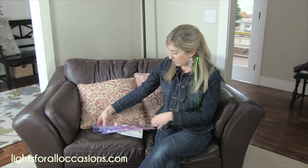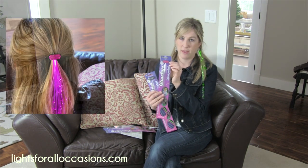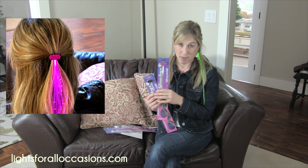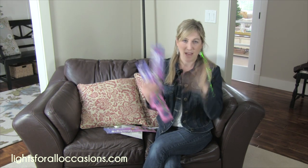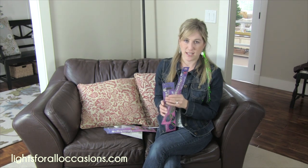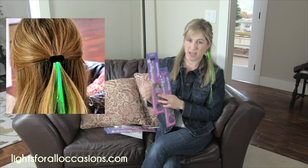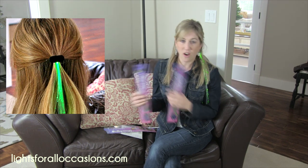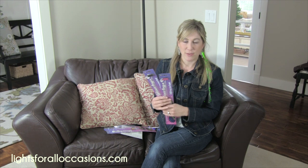I'll show you a couple of the other tops. We have one with a little more bling to it — that would look beautiful in a messy bun. You can wrap this around your hair and have all the lights coming out like crazy, which would be amazing at a party. This one has just a simple black top. This light comes in white and in all the colors of the rainbow, so it'll fit whatever idea you have for it.